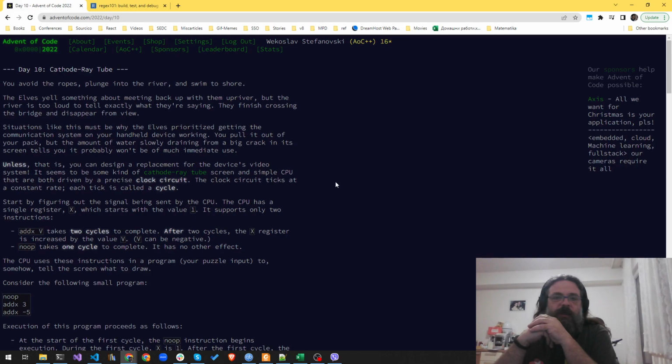We have to do a cathode ray tube. Actually, I took a look at the input for this task, so I thought it was something about some kind of registers, which are usually my favorite kind of tasks, because we need to use a computer to simulate a computer.